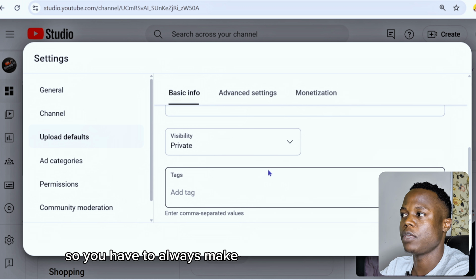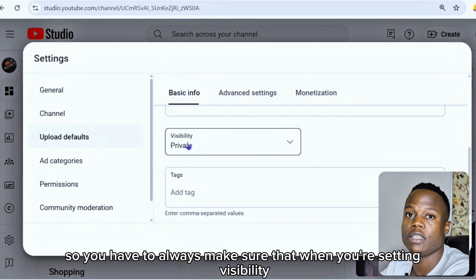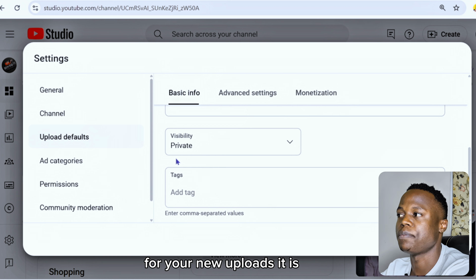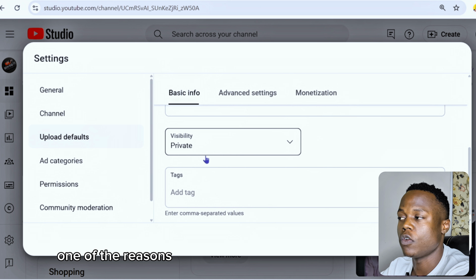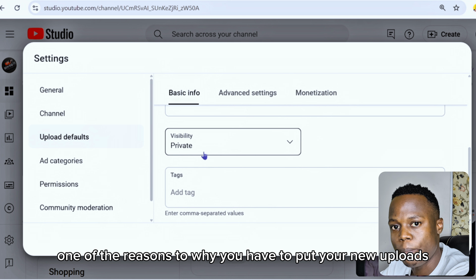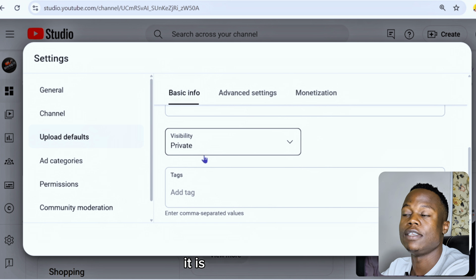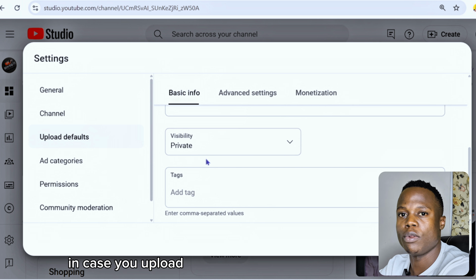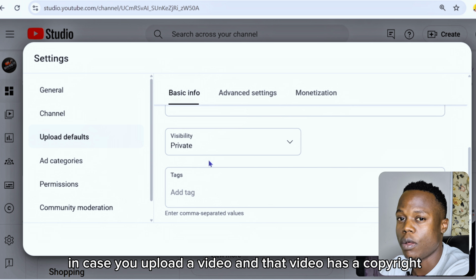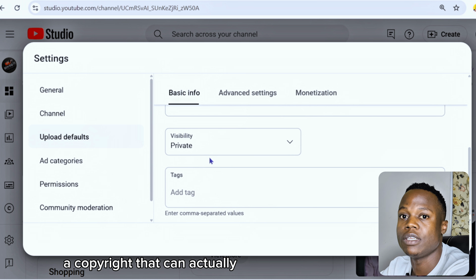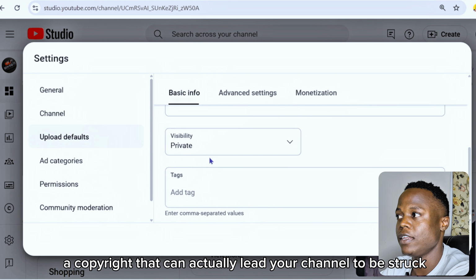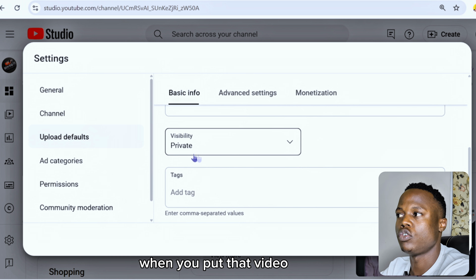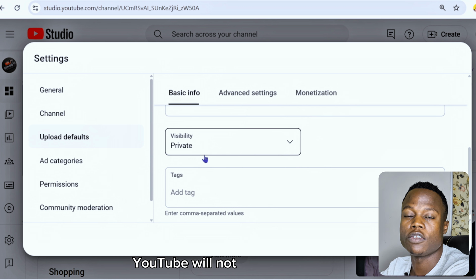So you have to always make sure that when you're setting visibility for your new uploads, it is private. Now, one of the reasons why you have to put your new uploads to private is copyright. In case you upload a video and that video has a copyright issue that can actually lead your channel to be struck, when you put that video to private, YouTube will not strike your channel.